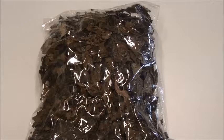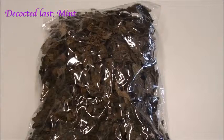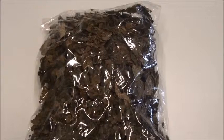For some herbs, like this mint, in order to increase its pungent smells, we need to decoct it last. So you need to add these herbs to the decoction for the last 5 minutes. This is called the last medicine.